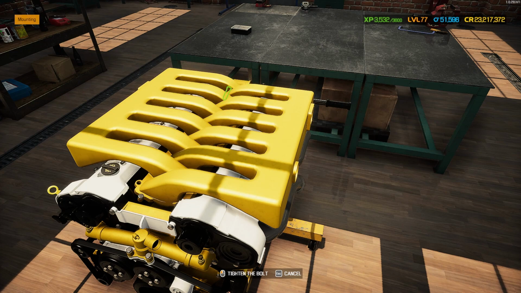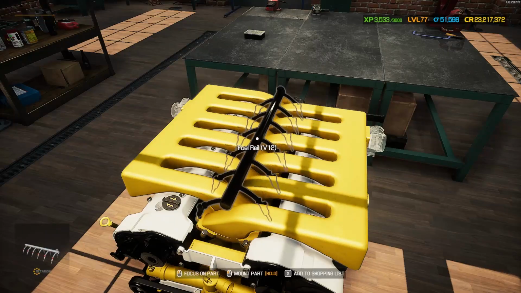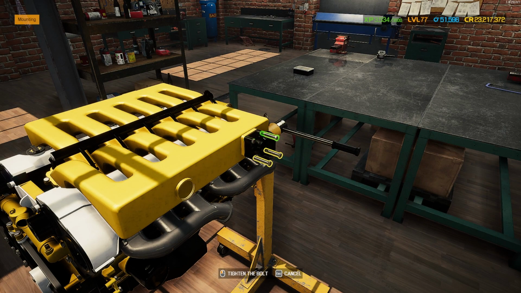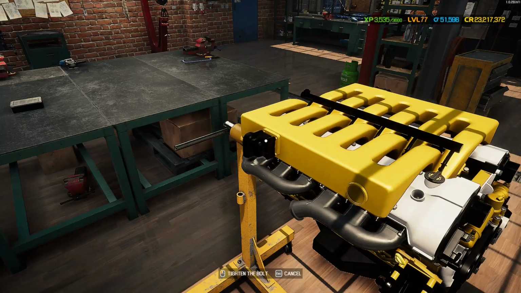Don't forget the engine cover, it goes over the top of this, so it won't be as visible as it quite looks now. Fuel rail in a lovely little black, and then we've got two throttles, both in the black, just to finish this engine off. Give it just a little bit of splash of something different at the top, making it stand out just that little bit more. So in you go there. Let's get these last few bolts done up, and that should be everything.